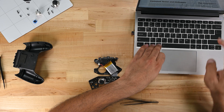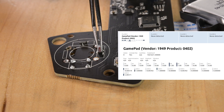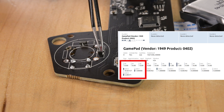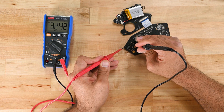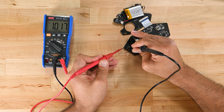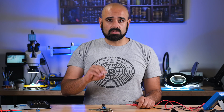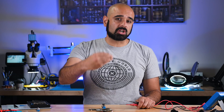Let's plug this board in, and with the help of GamePadTester.com, we can take a look at how those sensors work. The top sensor controls left-right movement, which is the x-axis. Watch what happens as I simulate the movement of the thumbstick with just the magnet — without touching any component on the board, we're pushing the imaginary thumbstick left and right. The sensors are linear ratiometric Hall sensors, meaning they output a predictable and repeatable voltage. There's 3.3 volts going in, and dead center outputs 1.78 volts on the output pin. As we simulate thumbstick up and down, we can see the gradual increase and decrease in voltage. This analog signal is converted to a digital signal, forwarded to your console, and then passed to the game, which interprets it as movement.